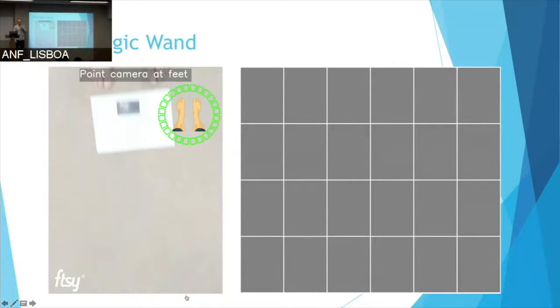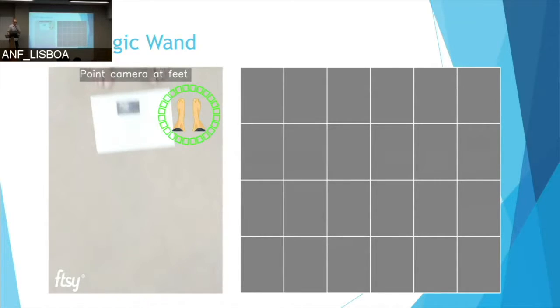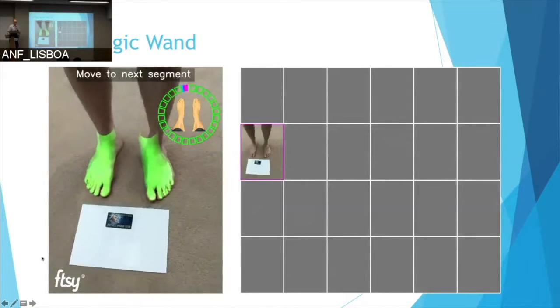So what we set out to do is to put the smarts on the phone to do that automatically. It's like having an intelligent assistant on the phone that can really do that process for you, just telling you where to put the phone. I've got an example here of a desktop prototype of that, but this is actually in beta on the iPhone at the moment. So you'll probably see that tomorrow if you get your feet measured by us tomorrow.